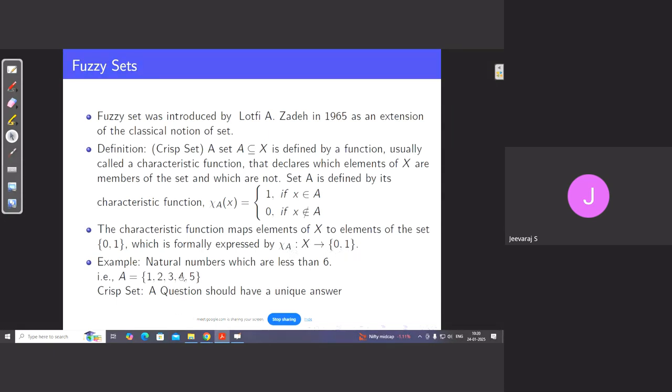For example, let us consider the set of natural numbers which are less than 6. What is the underlying set or universal set with respect to this example? The set of natural numbers. So what are we going to do? We are going to consider the set of natural numbers as a big bag, right? From that bag, we collect certain elements which satisfy some condition, consider them as a small bag, and name it a set, right?